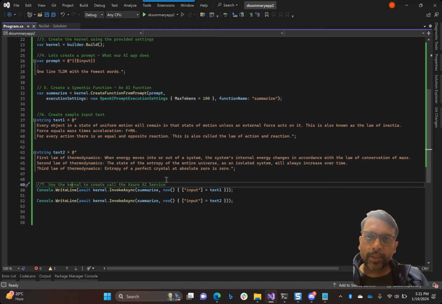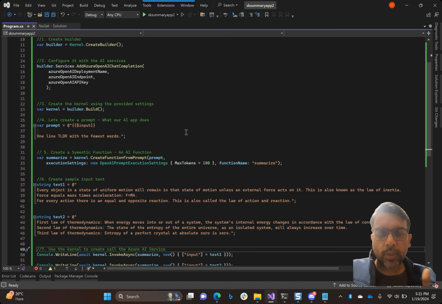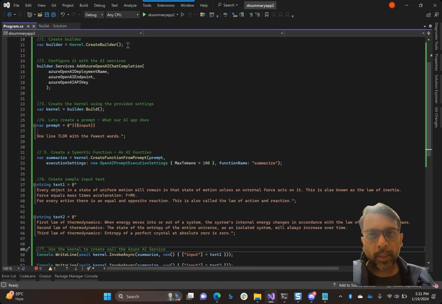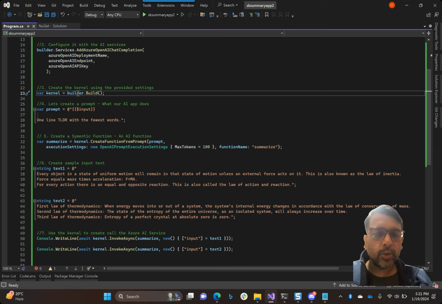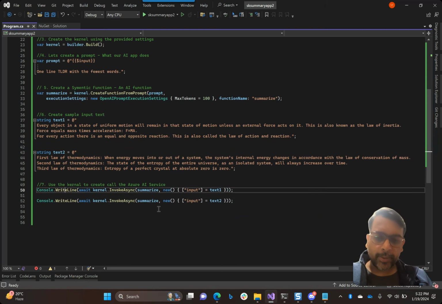So you see how easy it is to create AI enabled applications with semantic kernel. We will review all the seven steps that we did. First is to add semantic kernel NuGet in your application. Then go ahead and create a builder object. Give it the Azure settings as step two. Then build using the Azure settings to create a kernel instance. Then finally give it a prompt. Use the prompt to create a method out of it. And then finally give it some text data. Use the method, pass the inputs, and invoke that method by passing those inputs, and then you print the results.